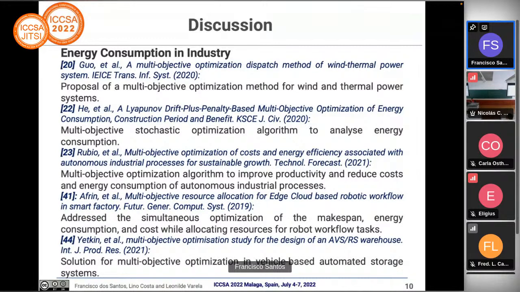This work addressed the simultaneous optimization of the makespan, energy consumption, and cost while allocating resources for robot workflow tasks. A solution approach for multi-objective optimization in vehicle-based automated storage systems.